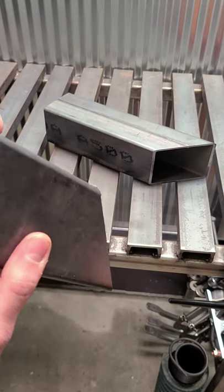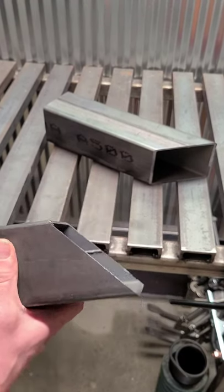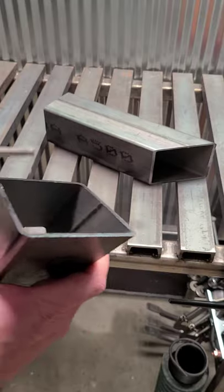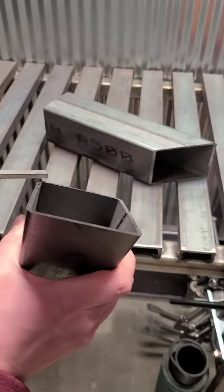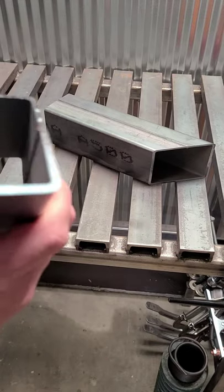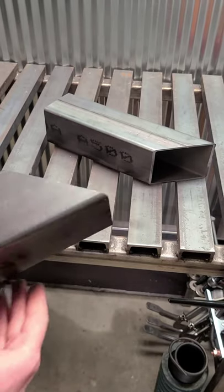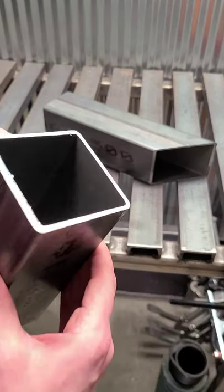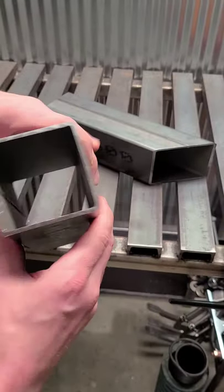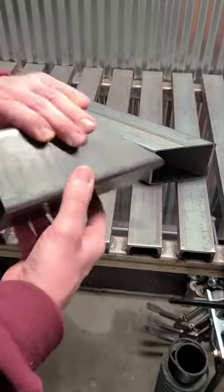Again, nice cut. You can see a little bit of a burr right here. Not very big. Couple hits with the file, it's gone. Grinder, that would just take a second or two. On the other side here, again, a little slight burr right there on the inside lip, but nice cut. Almost perfectly square, which is very nice.